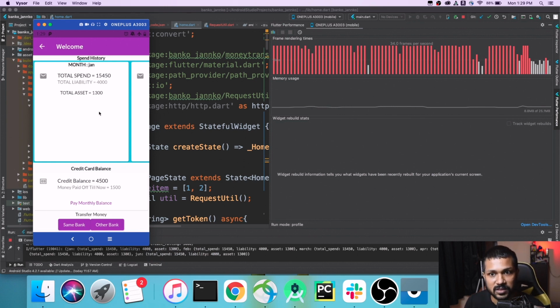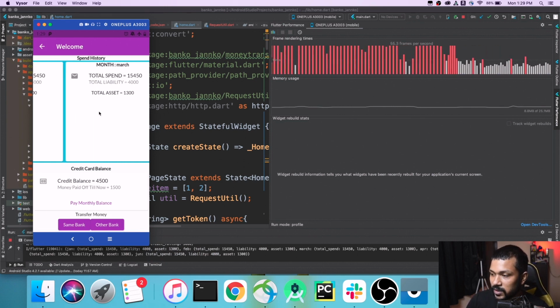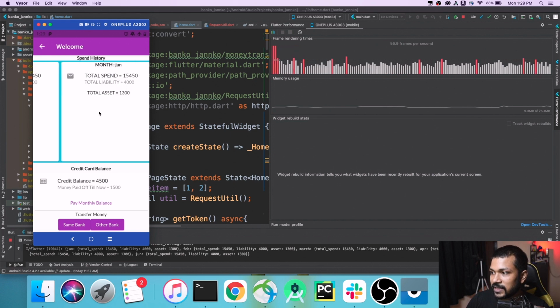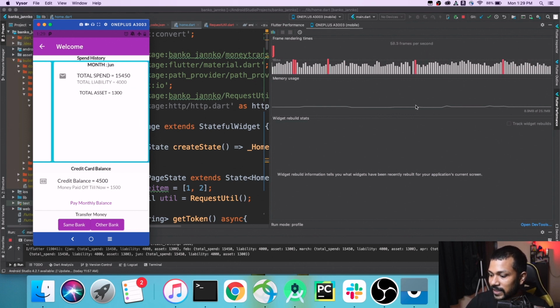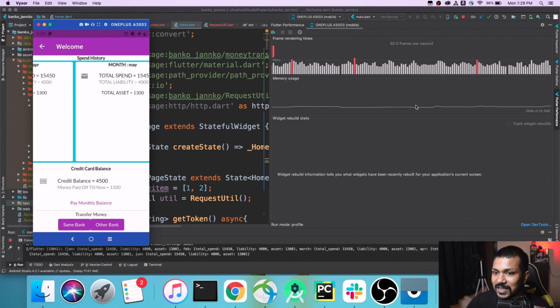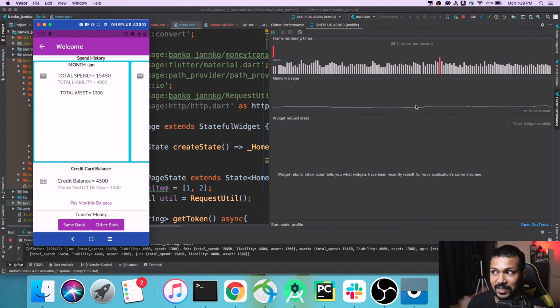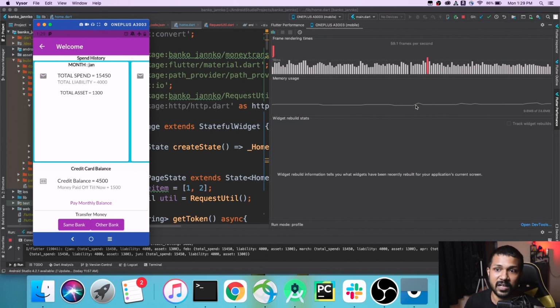So once you open this application, I'm hoping that you guys can see the application now rendering the home page, and the home page has a very simple card. And as I move this card right and left, you do find that the frames are actually moving on the screen. It's a very good thing. There is no red being present, meaning that there is no frame that's being skipped. So as I scroll right and left, you do find that it's having a very smooth scroll, nothing majorly affecting my Jank issue. So that's a very good thing, right? The application is doing very well.